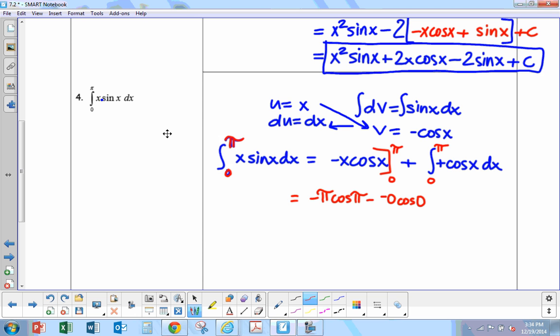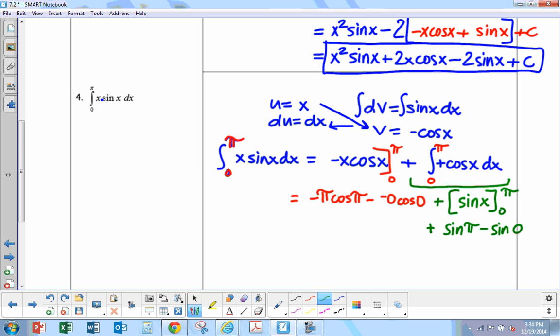Excuse me, I had to pause for a minute. So I've plugged in the bounds on that first component, and then I need to come back over here and deal with the fact that I need to integrate. So the integral of cosine is sine. Let's check that. Derivative of sine is cosine, so that works out. But I have bounds on that from 0 to pi. So when I evaluate that piece, that's going to be sine of the top, so sine of pi, minus sine of the bottom, so sine of 0.